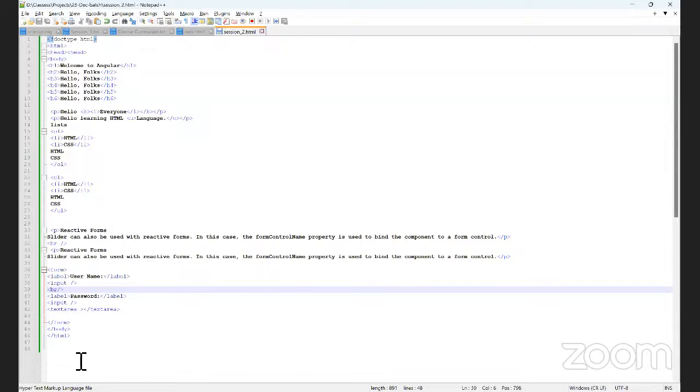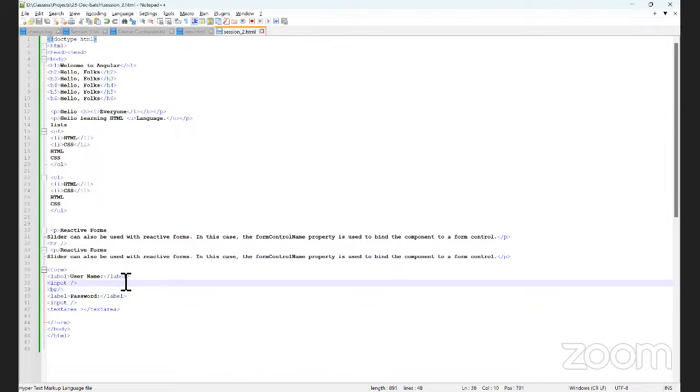See, till now we have discussed that we call these tags or elements, and we call this the parent tag, and these are the child tags or nested tags.